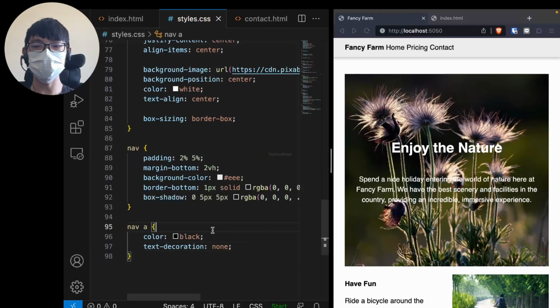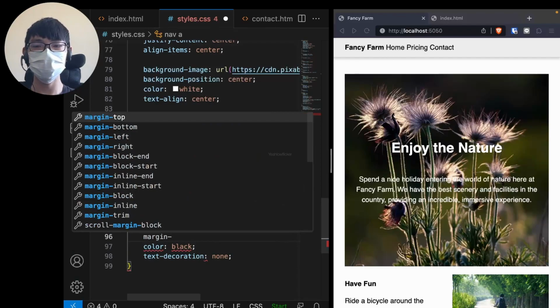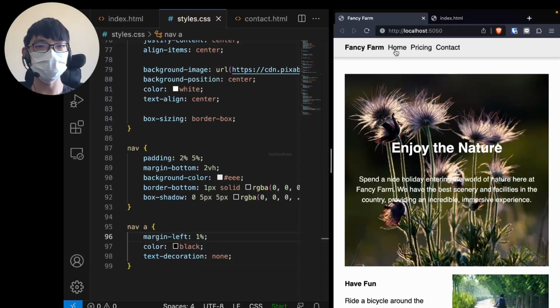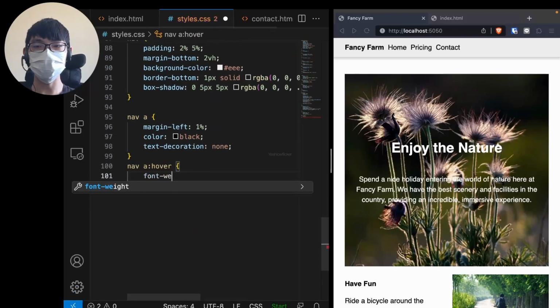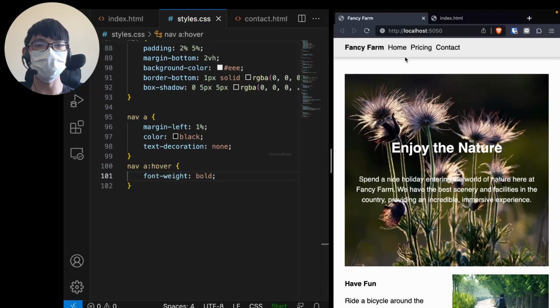Let's also give them a little bit of margin. And I like to give it a hover effect. Font weight bold. So when we hover on the links here, they will become bolded like this.